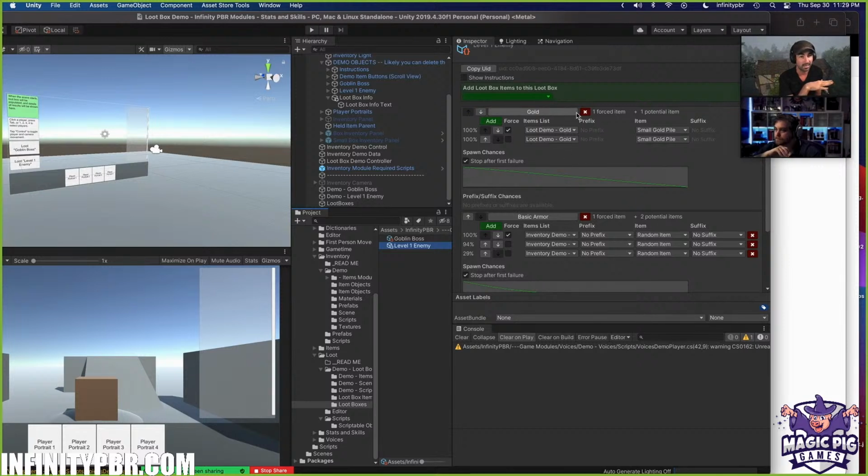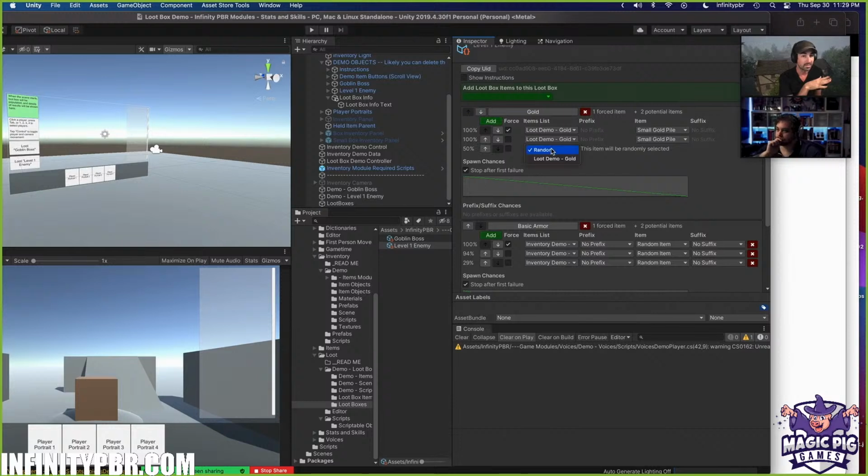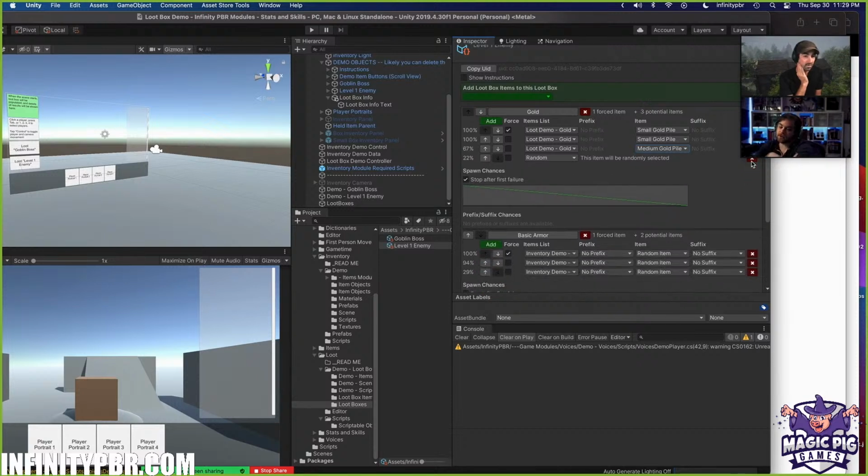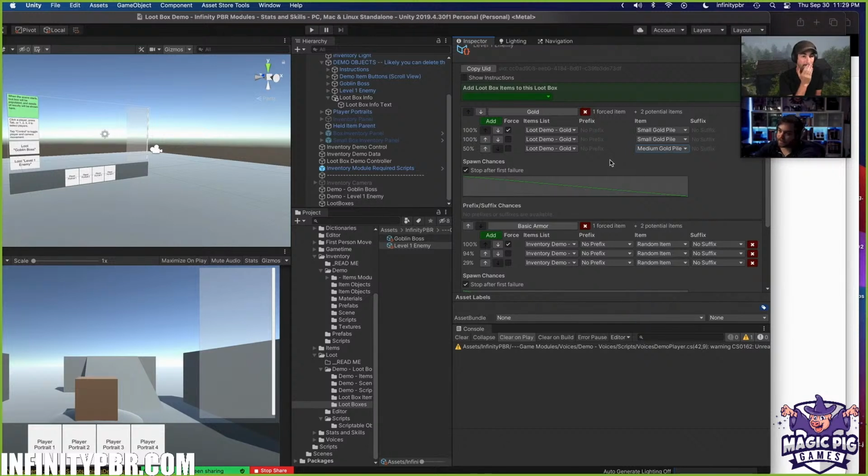So I can add a new one that's random, a random one, or a specific medium one. And I can add any number of those, and it will just try to spawn all of those using the settings as rules. Okay, so I guess then at this fidelity, you actually don't need anything else at the moment. If we were to open this script, we should be able to say, pressing a button on me should come out with some list of stuff.